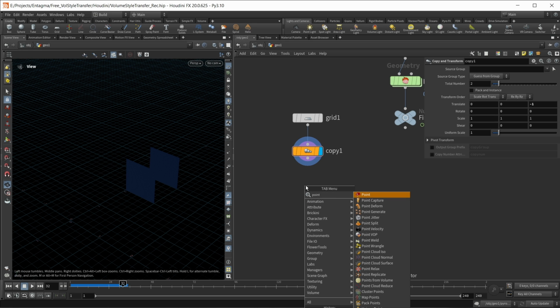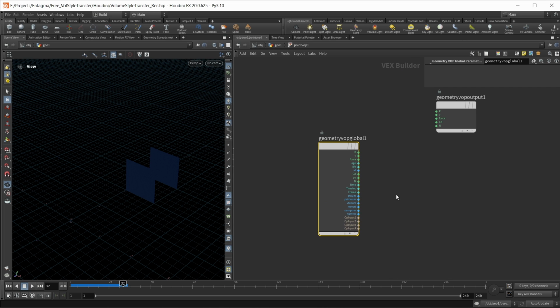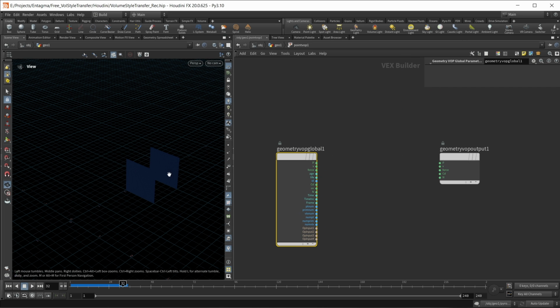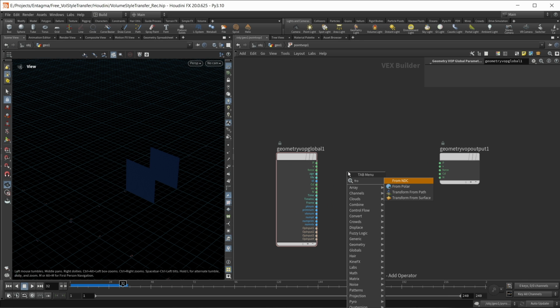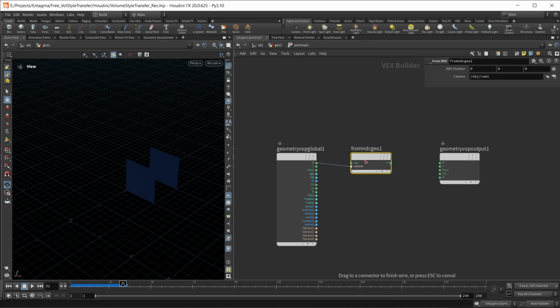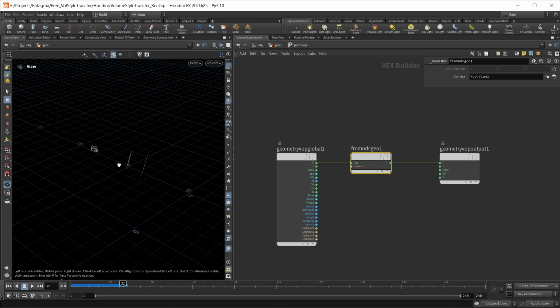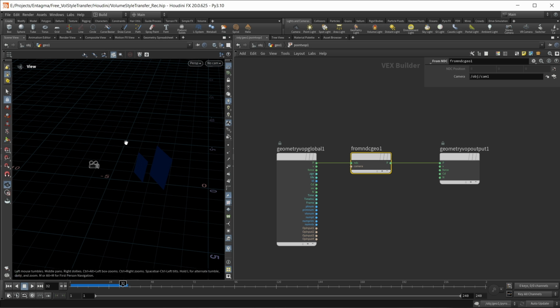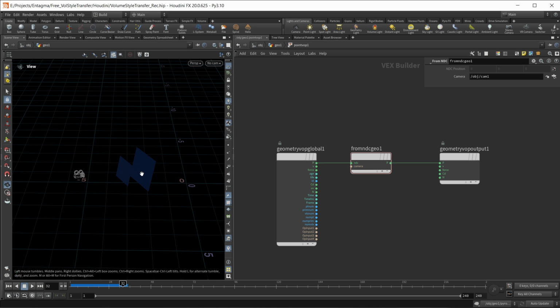For this last step, I will drop down a point wrangle, set our display flag here, jump inside, and to finally move those two planes to a camera frustum, all I need is this one magic node, this from NDC node right here. And if I wire this in and wire in the P attribute into the input and the P attribute back into the output, and I zoom out a bit, we can see now our two planes are matching our camera frustum. And what we essentially did here is we created those two planes inside the camera coordinate space, which is a coordinate space that goes from an X value of 0 to 1 and a Y value of 0 to 1 and a Z value of 0 to -infinity basically.